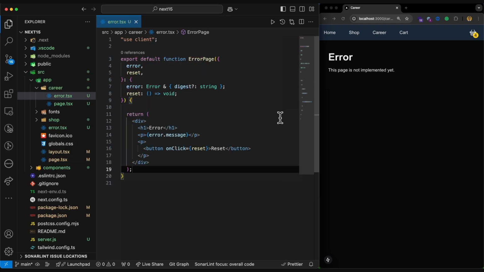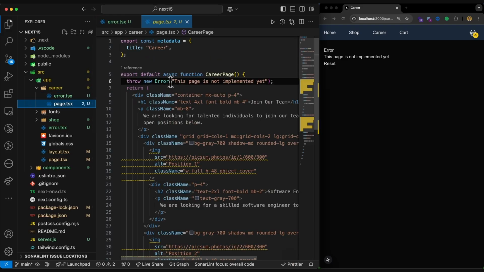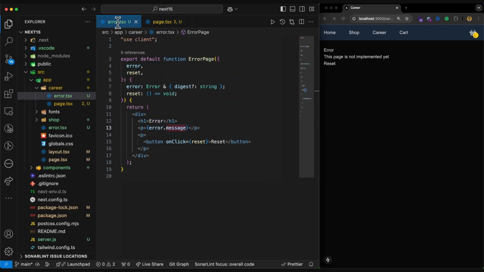Let's try to have it. So here you can see I grab the error.message, and then I have this button for resetting. I will explain in a minute. But as you can see, this message comes from here. When I throw an error, I send a message here, maybe 111, then I can grab it in the message of the error that is raised at this level.